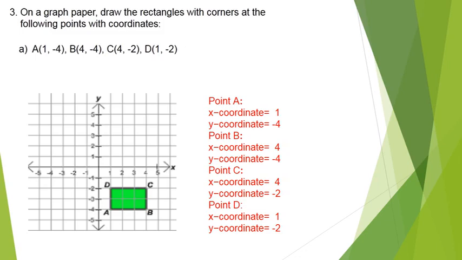And point D is x coordinate 1 and y coordinate -2. So x coordinate is 1, it means it is a positive 1. We go to the right side of the origin point, which is 0. After 0 we go to the right where it is a positive 1, and y coordinate is -2. We go down in the vertical line. So they meet with each other at D point, and when you connect all these points, that gives you a rectangle out there in the graph paper.